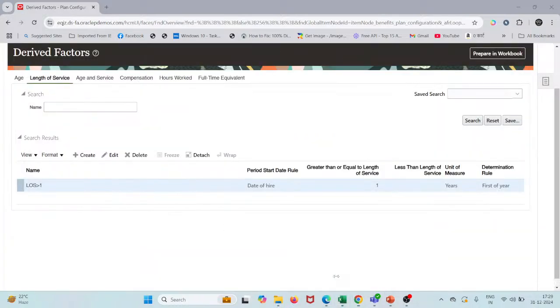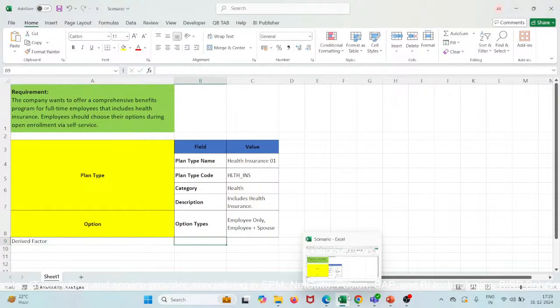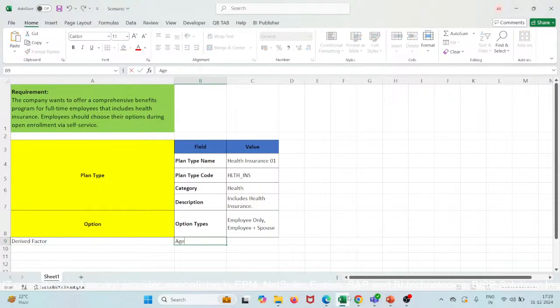So let me quickly come over here and specify the derived factors we just created, so we have a track of all the derived factors.